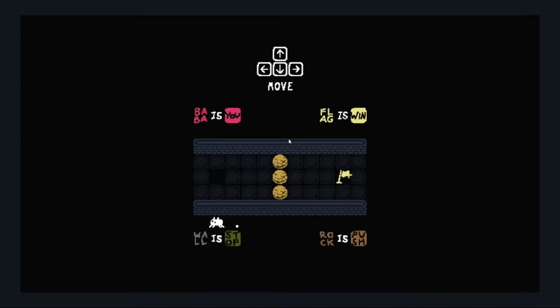However, something interesting about this game is that the rules are something that you can affect. So if I go right here and go down, I push it down, and as you can see, all the text kind of grayed out because they're not connected anymore. The subject is no longer connected to the predicate. So that means I can go up into the wall. The walls no longer stop me, which is something I like a lot.